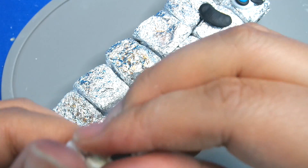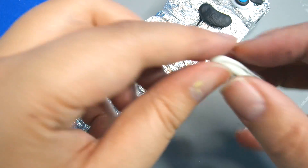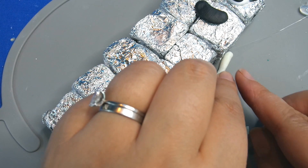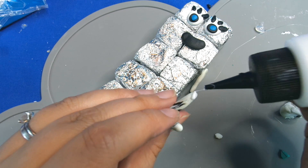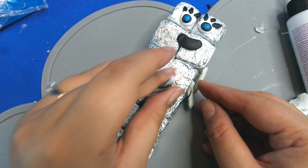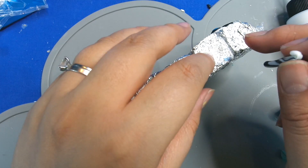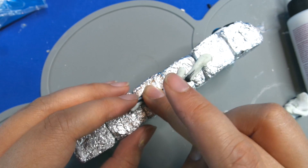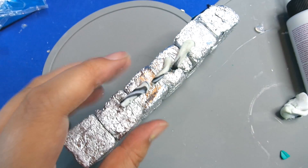Now that we've done the body and the eyes — and by the way this is number block 12, so you could arrange this differently. You could make him into more of a squarish shape, but I just thought it looks good as a longer shape. I'm going to add some arms using white fimo. I actually swirled together some black and some white to make a pattern, just because I thought it looks a little bit more interesting than just plain white or plain black.